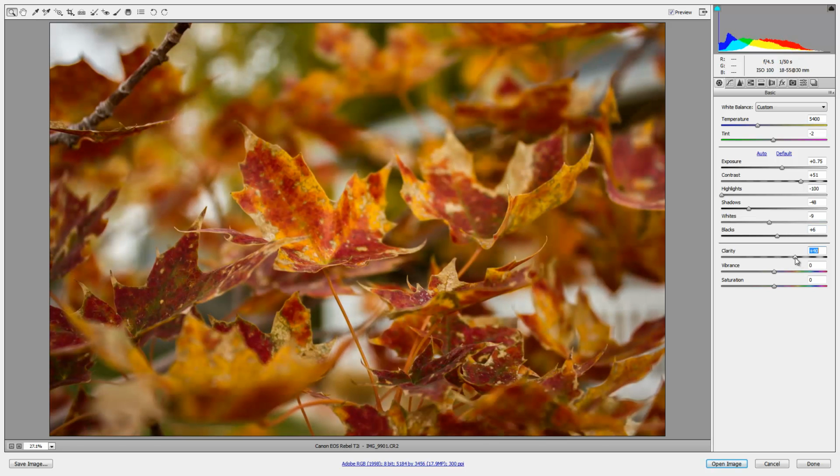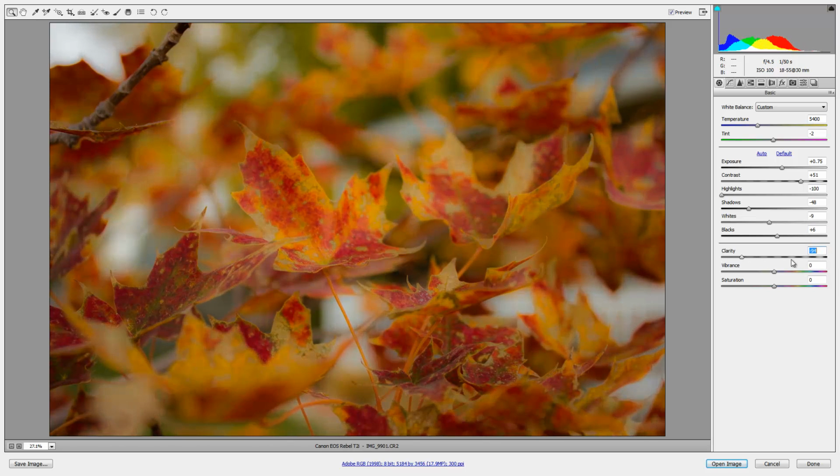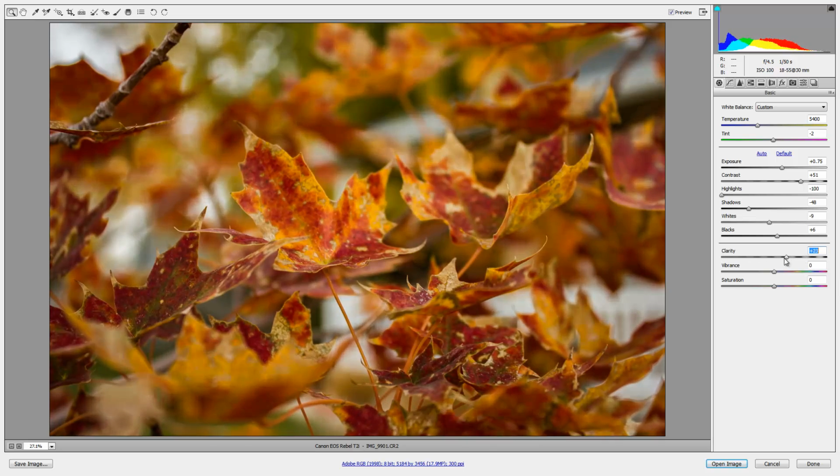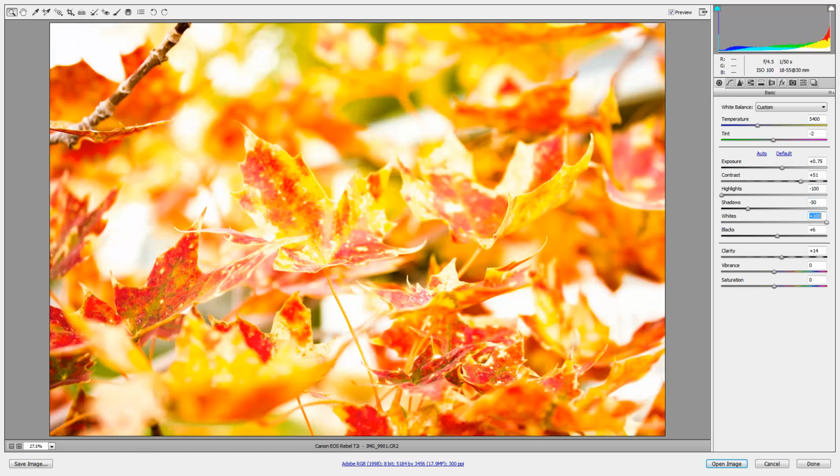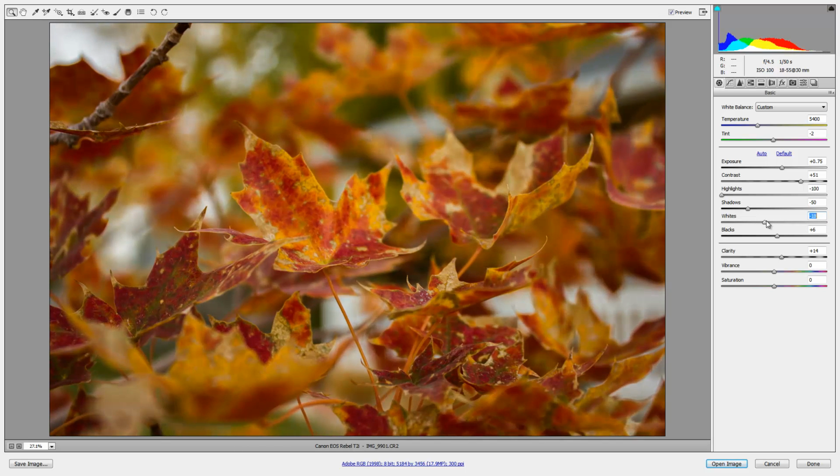Clarity can really help with this as well. And something that I would encourage you guys to do when you're actually working with this is just ramp stuff up and back and forth until you get an idea of where you want it, and that can be helpful to understanding what it'll do to the shot as well. And what were we at? -10, something like that. Okay.